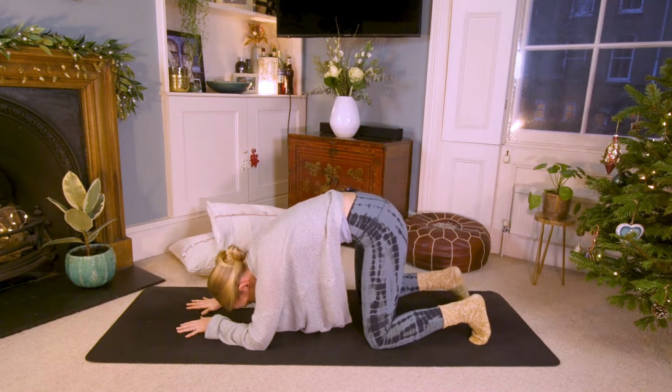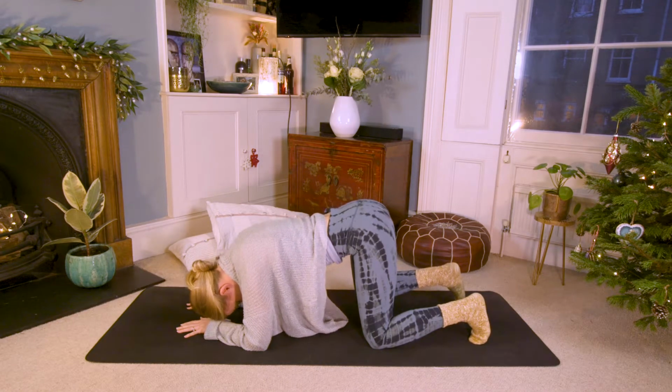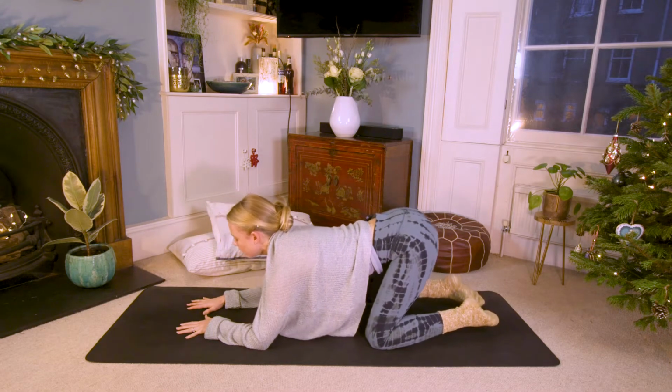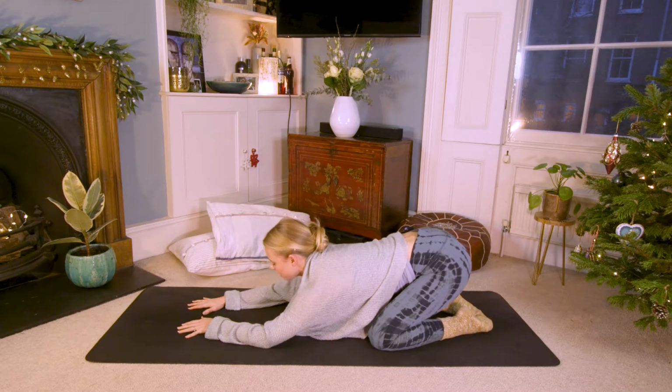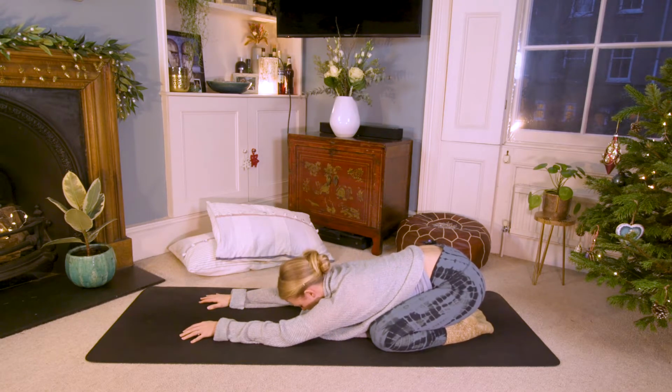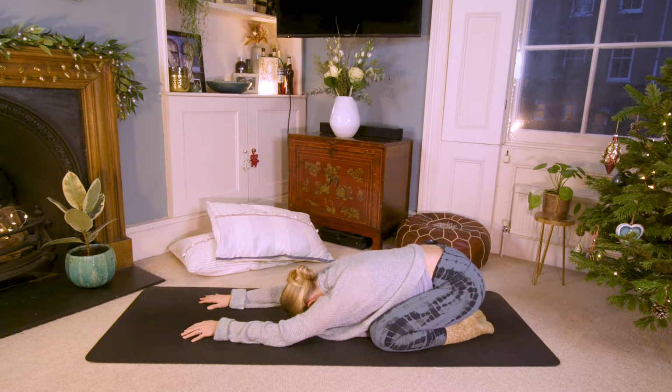Rock it forward and back here. And then sit your bum back to your heels, point the toes, extended child's pose. Reach the arms out in front of you, drop the forehead to the ground. Take a big breath in and a big breath out.